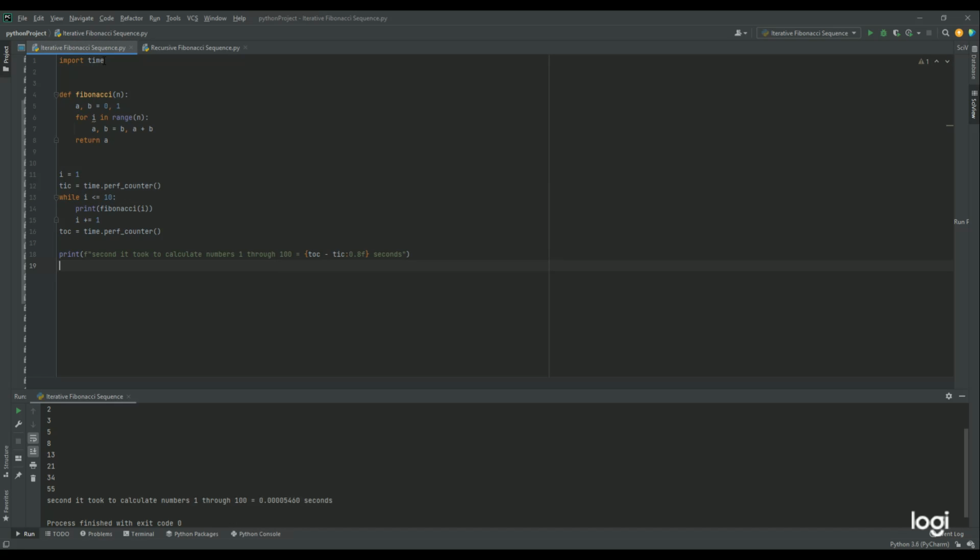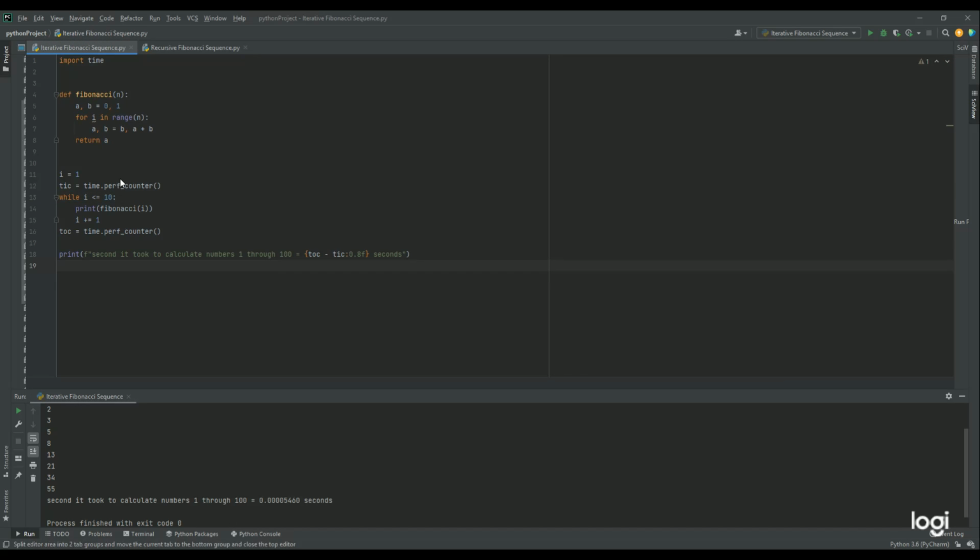And I imported this module named time, so that way I can keep track of time and see the difference between the two. So I started the timer named tick right before it starts, and then right after it ends for the iterative, and same way on the recursive. There's really not much of a difference when you do smaller numbers like 10, but when you go to 20 or 25 or 35, you can definitely tell a difference. So I'll go ahead and run each one so you guys can see.